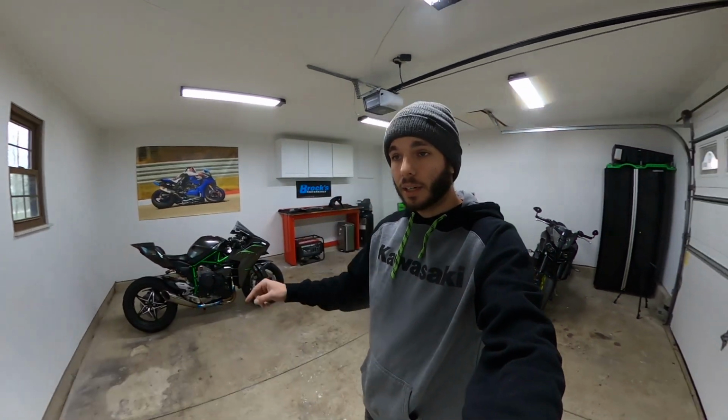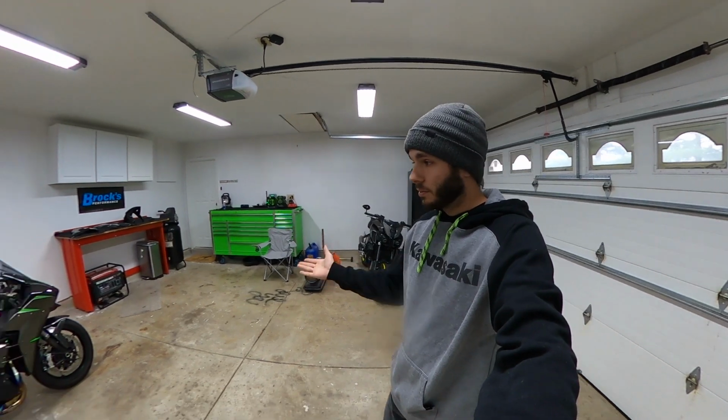As you can see, the garage is looking a little empty. I have the H2 that I'm doing the carbon build on right now, right there. And then I have the MT10 back over there. And that's all of the bikes in the garage.